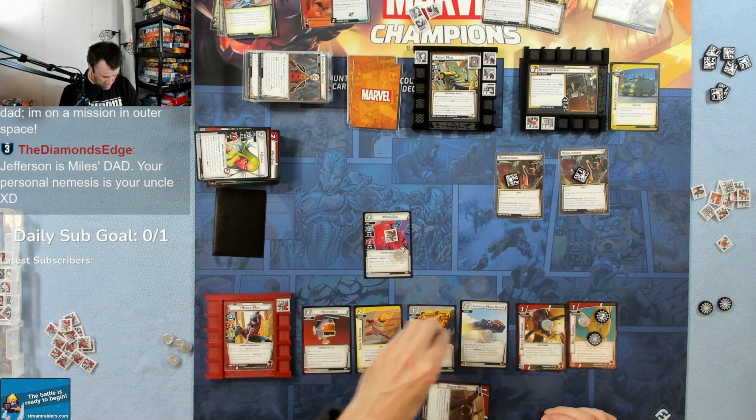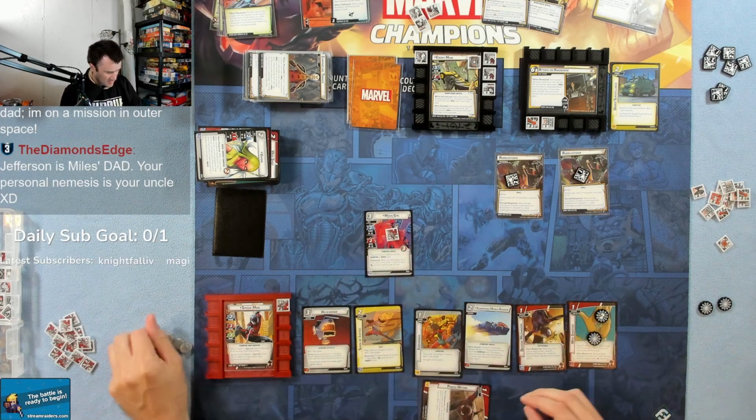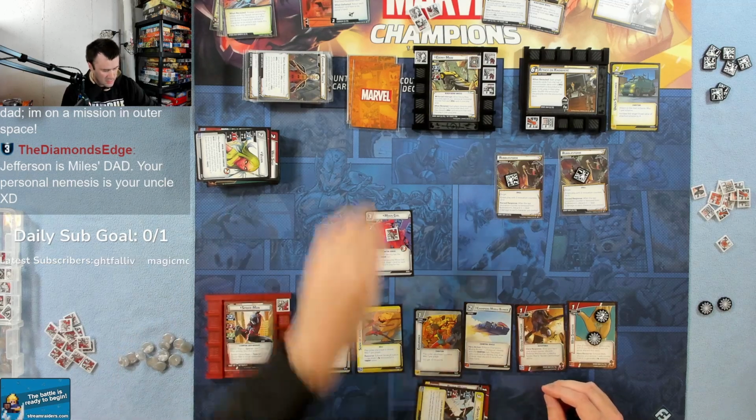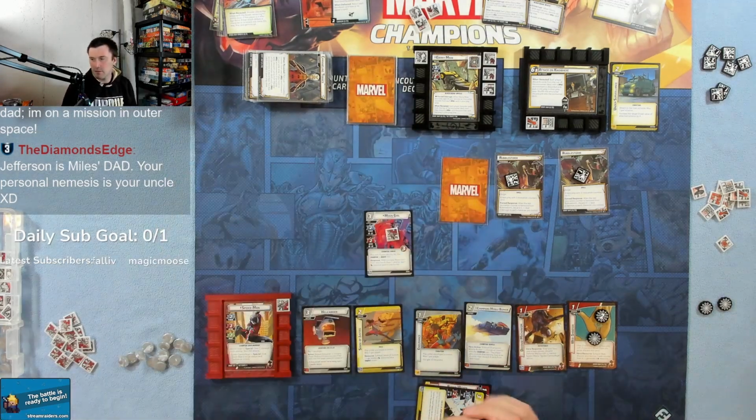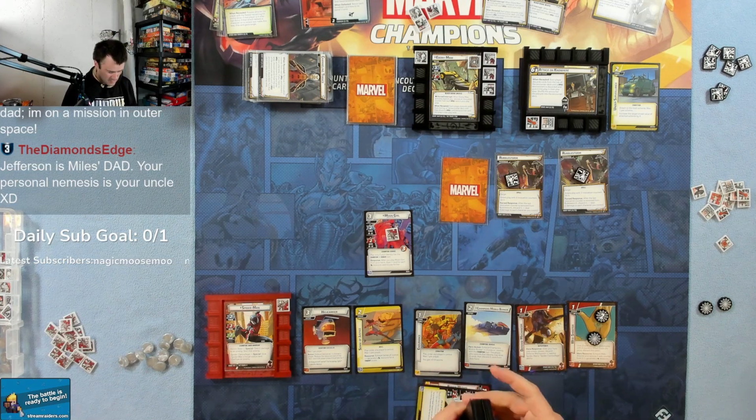Let's ready up. Moon Girl's about to get knocked out though. Stinks. Let's draw up 1. So we get a face down back card. All right, feel like we're hanging in there. This feels like a much better game than the last one, so that's good at least.